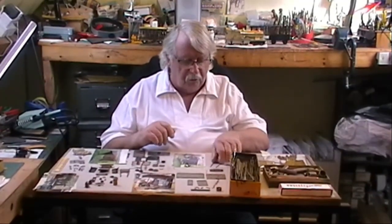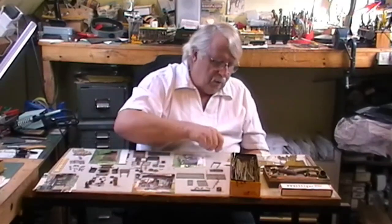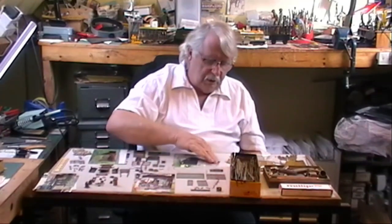So you can start off by making things like horse shafts, which are made from bits of brass, four carriages, and it's all just bits of brass made up into a pattern of what you want to represent. The old lathe comes in quite handy when you're making things like axles. From a square bar, you can turn them down into a stub axle. And there's all sorts of bits and pieces that you can turn out by having a bit of time and just getting yourself a set of patterns together.